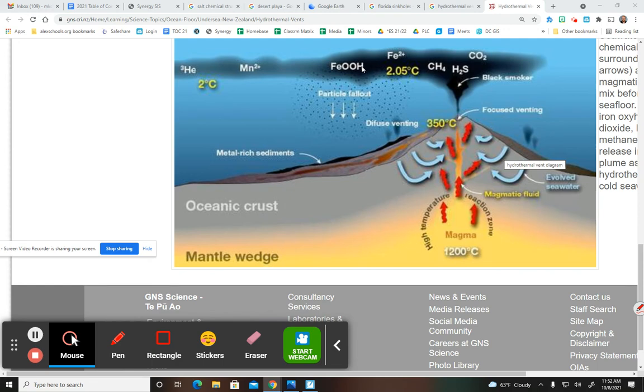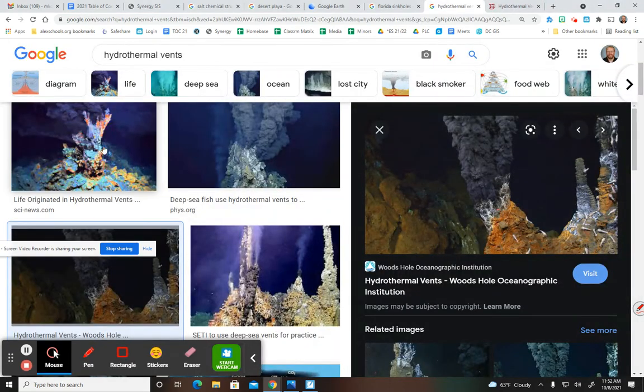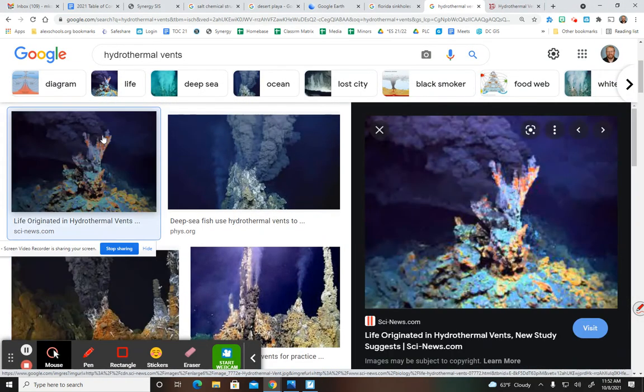And those minerals are going to crystallize and start to fall out as particles. And you can see that you'll end up with a whole bunch of sediment that's very rich in metals deposited next to a hydrothermal vent. And when we talk about these metals, you could have really valuable stuff like gold, silver, platinum. Really valuable metals actually build the walls of the vent themselves, and could potentially be mined for their metals.